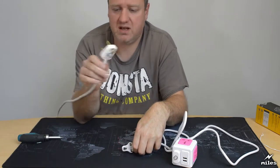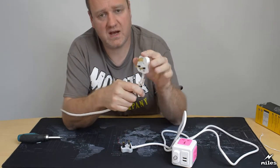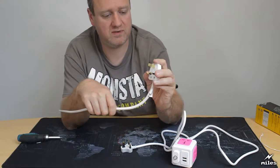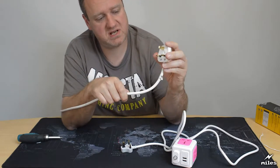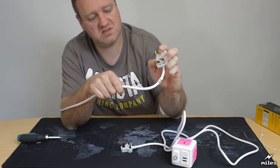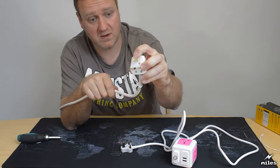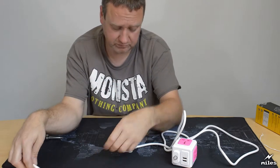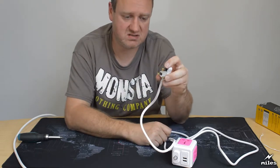These are pretty big, these British ones, but that's to make it hard for you to accidentally touch the contacts as you're inserting the plug or removing it. See, with a big plug like this, you can see with the protection plates there, it's quite difficult to get your fingers around it and touch them as it's going in and out of the socket. That's deliberate. With this, it's much smaller, it's much easier to be accidentally touching the contacts.